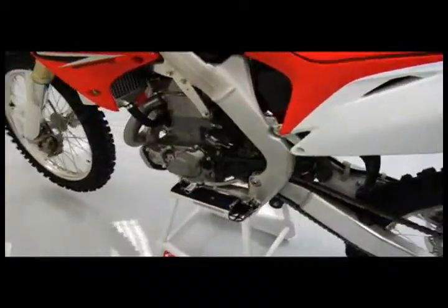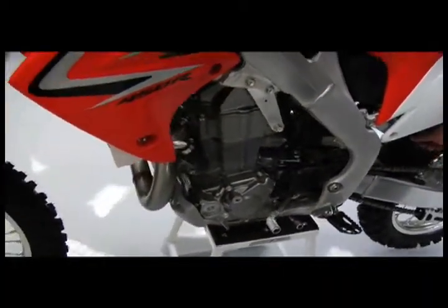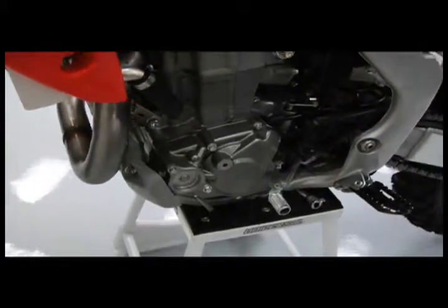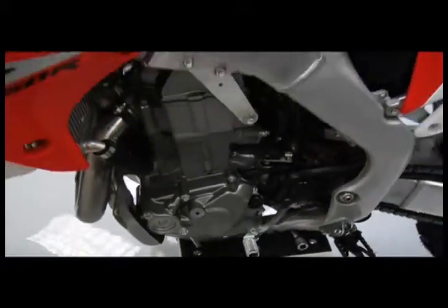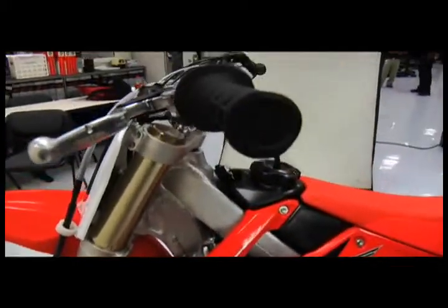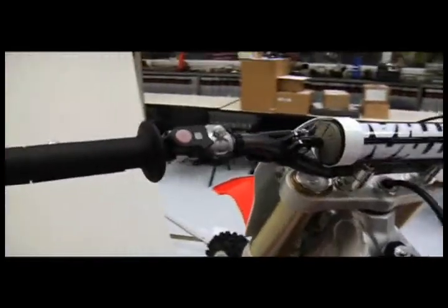We have a new transmission that's narrower and lighter. We have new colors on the plastic parts here. New dipstick for the engine oil checking. What else we got new? New handlebar grips. New LED engine stop switch. It tells you that the electronic fuel injection is working normally.